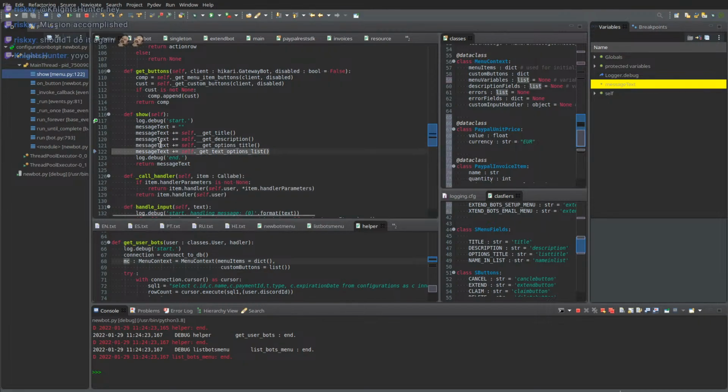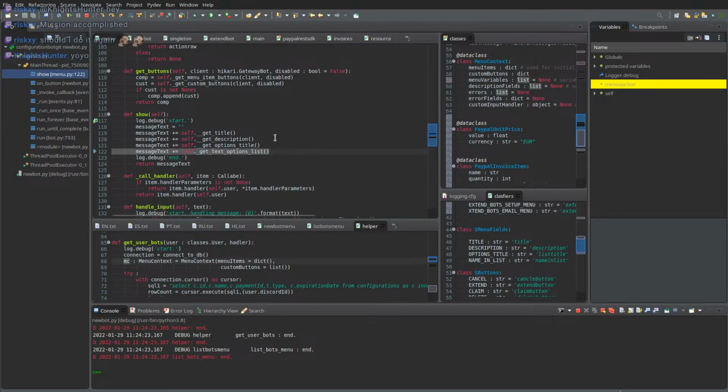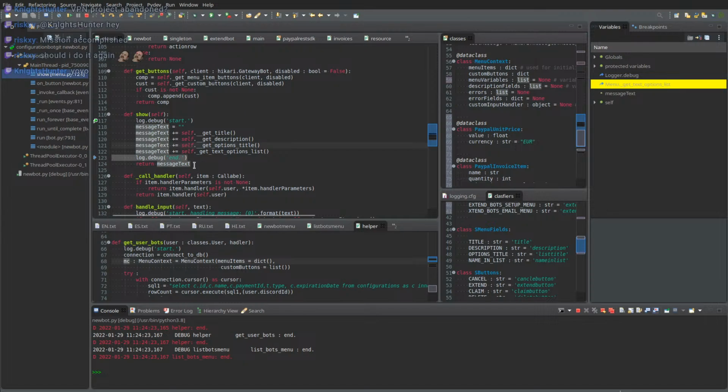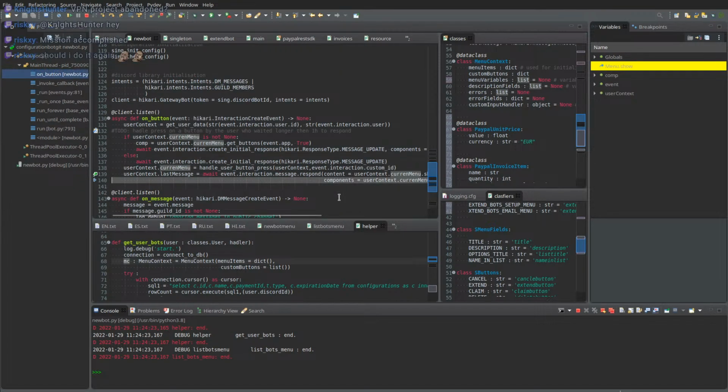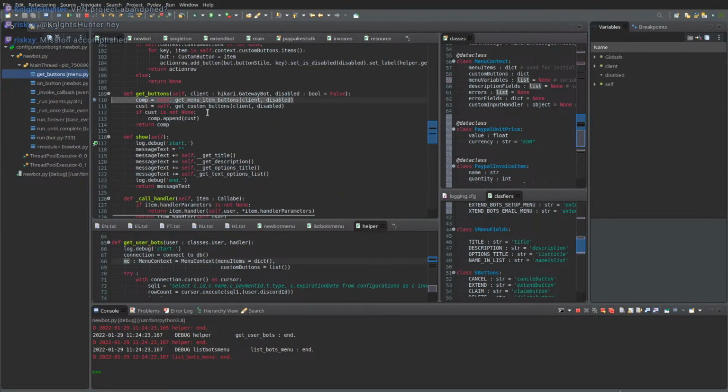Description. It's good. Select. Okay, so get options. The message looks fine, so this gets constructed properly. Get buttons.